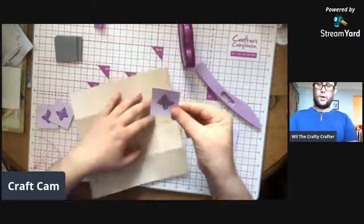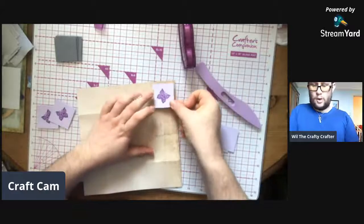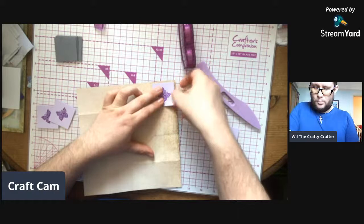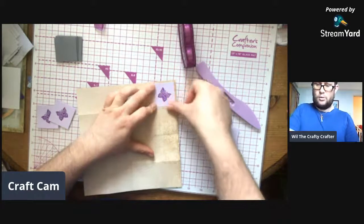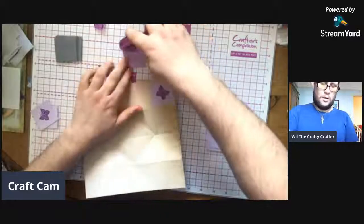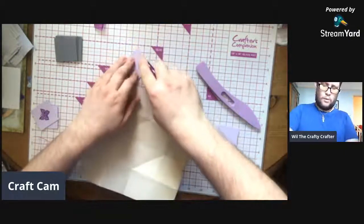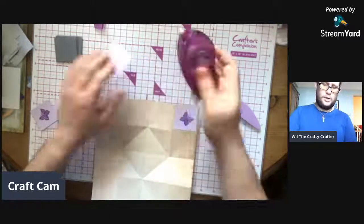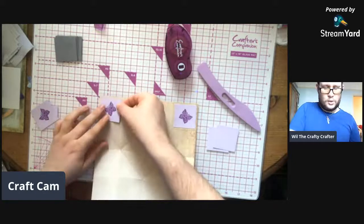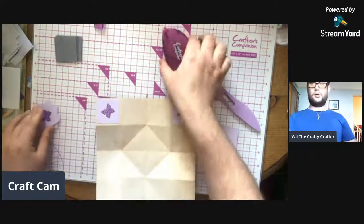Okay, so I've stamped a butterfly on four of my squares. So you put your four purple squares that I've done here, and I'm doing it so the butterflies are fading outward, easy peasy.